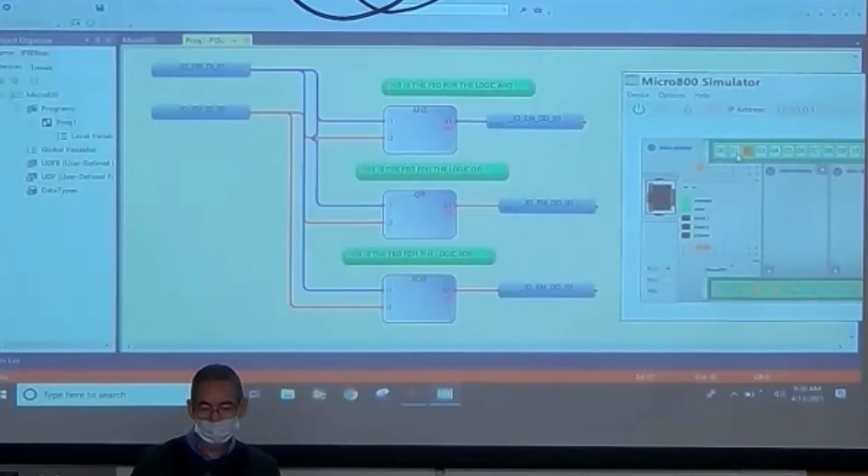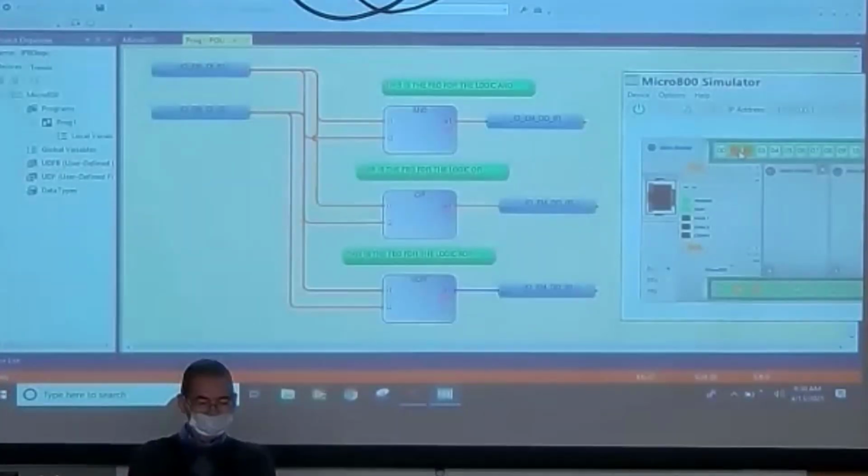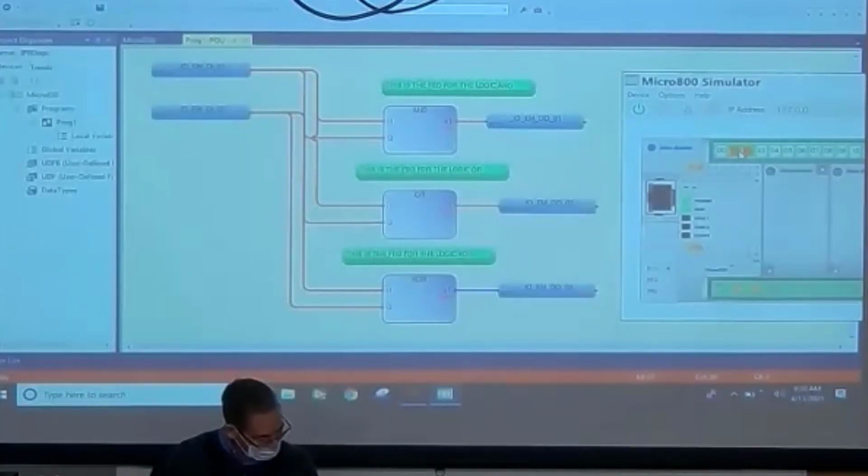Again, OR and XOR goes on. So there you go. You can have those kinds of arrangements. I'm sure for your assignment, you're going to end up with a pretty big screen of function block instructions on your assignment. That's all I wanted to cover.